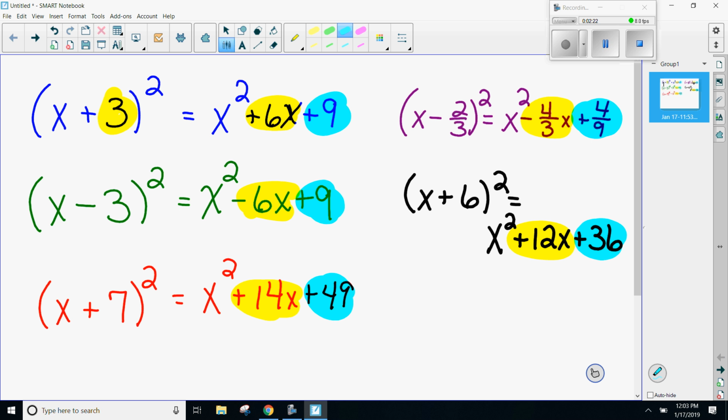So if I were given this, do you think you could factor it into this? What would you do to this number? The 12. What would I do if I look at the black equation? What would I do to the 12 to come up with what's in parentheses? Divide by 2. I would divide by 2 to get that number that goes in the parentheses in my binomial. After I get that number, I could say, oh, well, the square of 6 gives you 36, right?